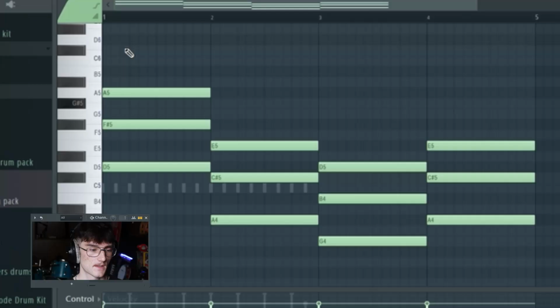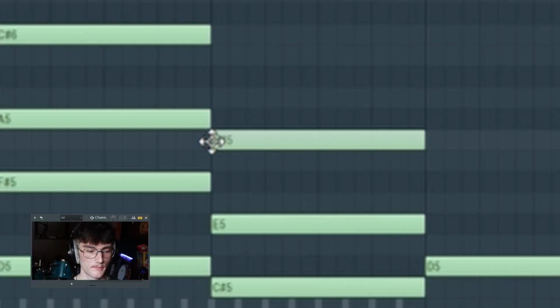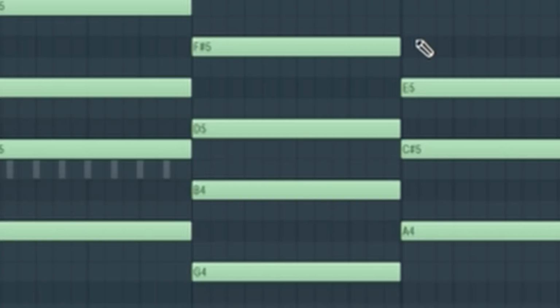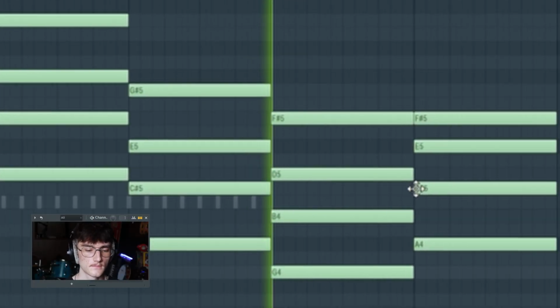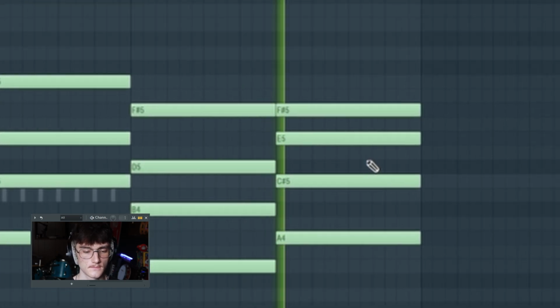we would essentially indie-fy this by going like this. Boom, 7th chord. Boom, 7th chord. Boom, 7th chord. Boom, not a 7th chord, but that's fine. And now it turns into this. So now that chord progression goes from very basic, kind of cheesy, to now having that dreamy indie pop kind of feel.